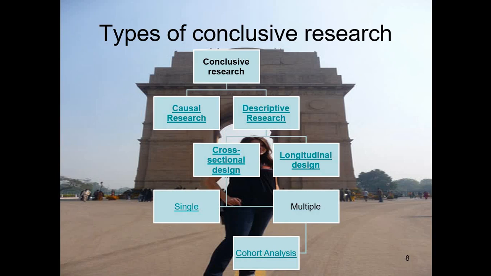In descriptive research, we may not strictly find the relationship between variables, but descriptive research gives us more description about the data set using mostly some of the statistical methods. Whatever you have found may give you some insights which might also be a relationship between variables, but that is not the only criterion of a descriptive research. They are basically divided into two parts, cross-sectional design and longitudinal design.